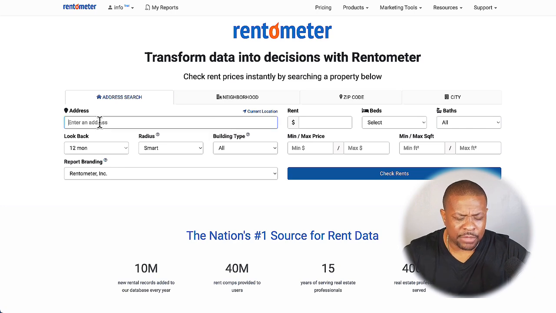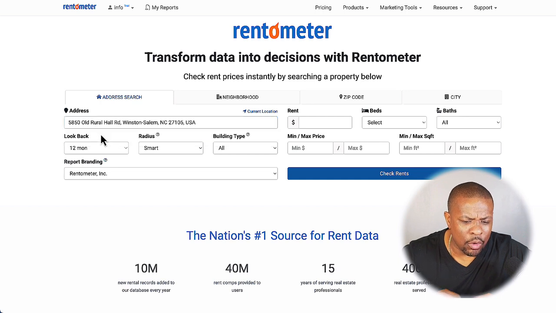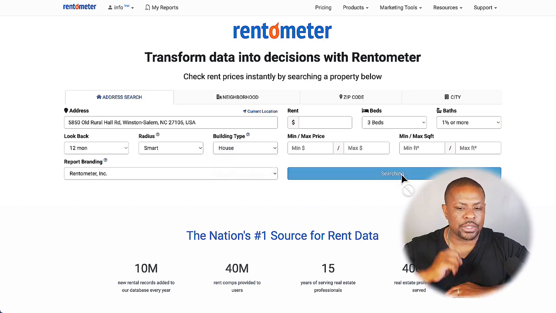But for the purposes of this video, I'm going to go ahead and paste in that address that we just saw on Zillow. I'm going to type in, I think it was a 3-bedroom, 2-bath property. And I'm going to go to building type, and I'm just going to go to where it says house. I'm just going to go ahead and select check rents.